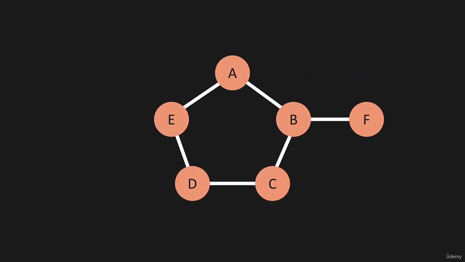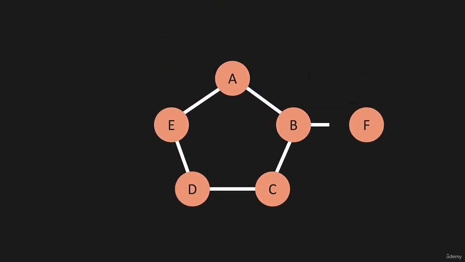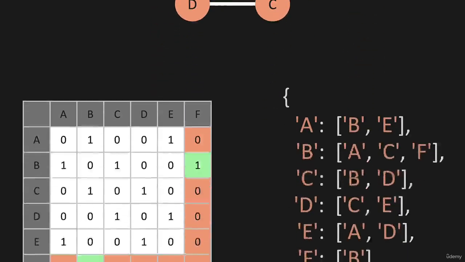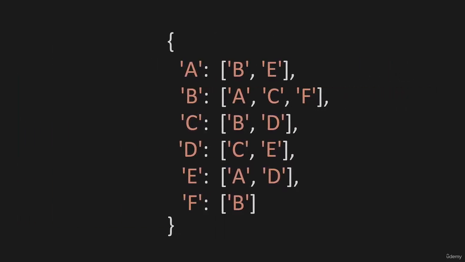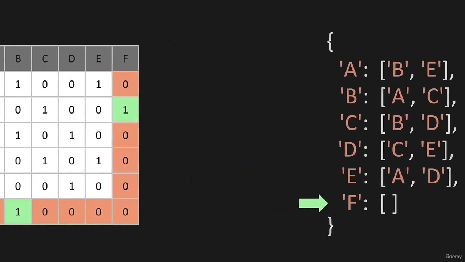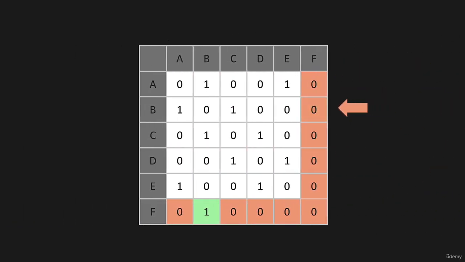Now let's bring back our graph. The next step will be removing the edge between B and F. So let's bring these back up. So to remove the edge between B and F, we're going to go to B, and then we're going to go through that list of all the edges, find the F, and remove it. Then we're going to come down here and look for all the edges here that are B, and remove that. With a matrix, we're going to change that to a 0. We're going to change that to a 0.